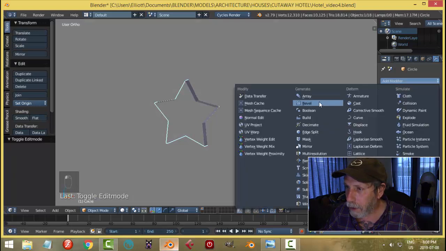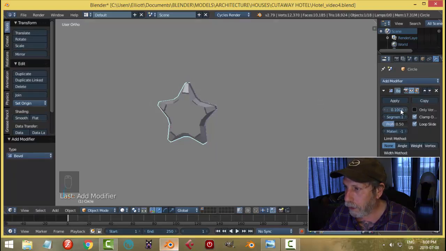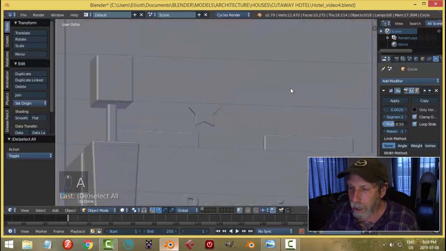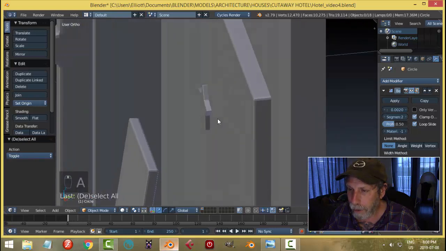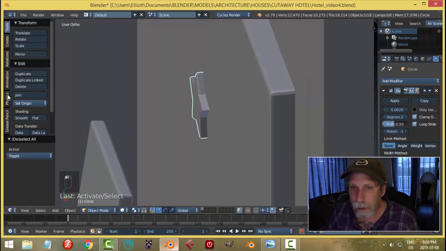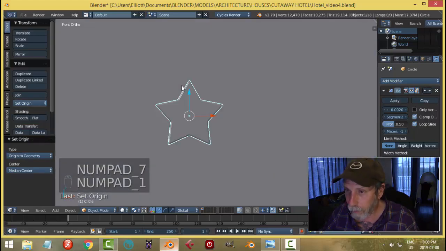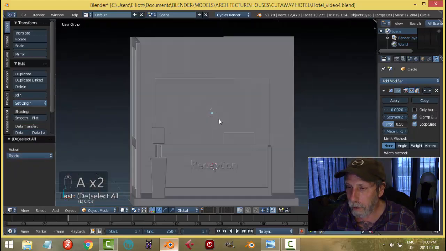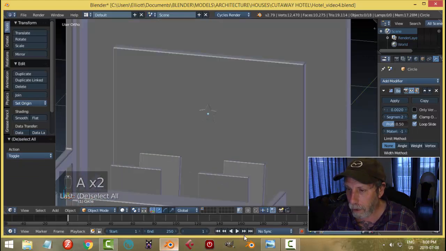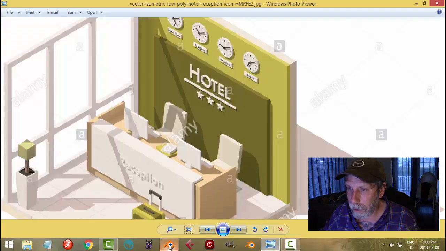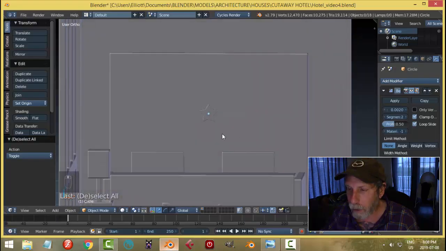Let's see how it takes a bevel. Small bevel. Just so we catch a small amount of light. And let's set the origin of geometry. Alright, let's look at this on the front. Okay. So size-wise, we can work on that later. Maybe I could have come in further, but I think it's a star.